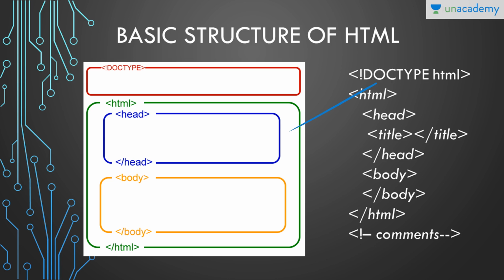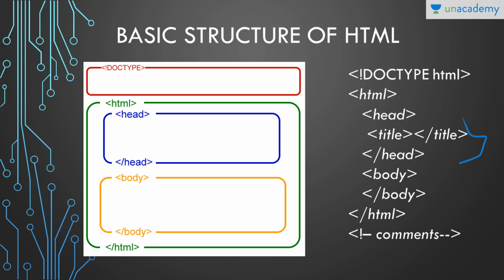Now the second tag you can see here is the head tag, right? Here is the head opening tag and here is the head closing tag. Whatever link of the CSS file or the JavaScript file you give to your HTML document, all of them will come under the head section. So in this way we'll be using the head section for giving the links to our HTML document, for applying style to it. Also I've used a title, right? If you want to give your web page a title, you will also use the title tag in the head section.